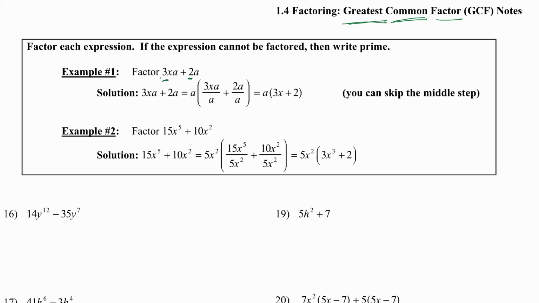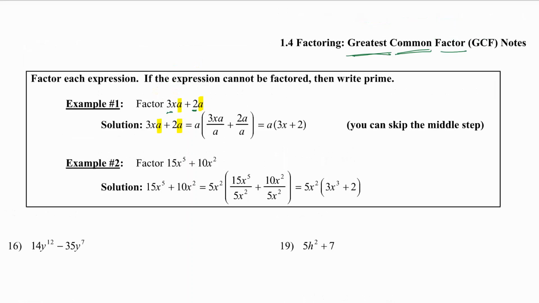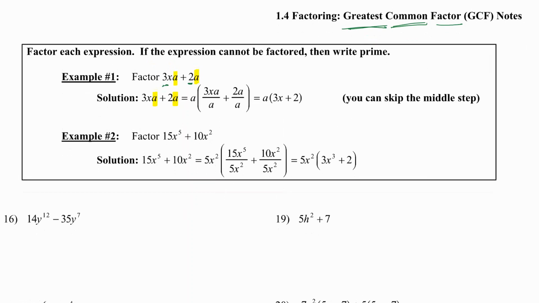And then we look at the variables. If we look at the variables, there is an a in both of our terms. So when there's an a in both of our terms, that's what we're going to factor out. You're kind of dividing it out almost. Now, when you do your work, you don't have to show it quite like this. So we're going to divide each of those terms by that and multiply. And when we multiply and divide by the same thing, that's 1, so it doesn't change the value.